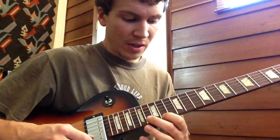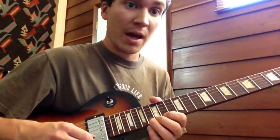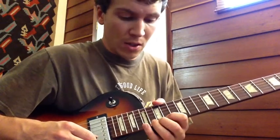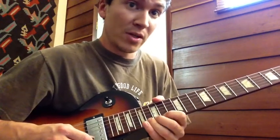We're starting out with our first finger on the 14th fret and third finger on the 16th fret to get a half-step bend. Instead of the full-step bend, I think the half step sounds a little bit more like what Jerry's doing. So I'm just bending it up to the 17th fret as best as you can.